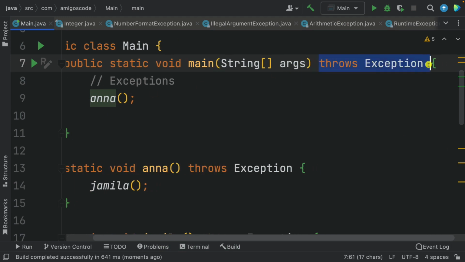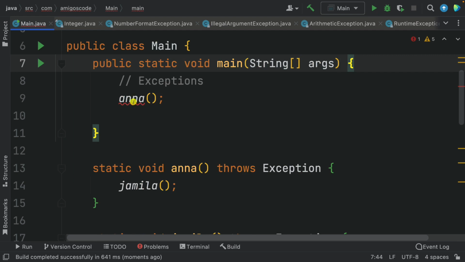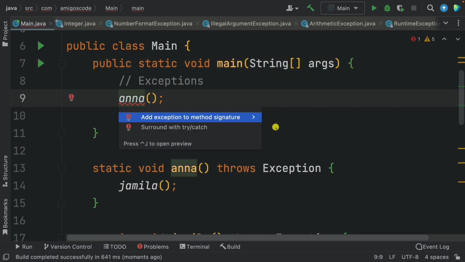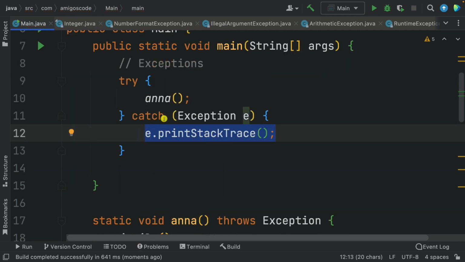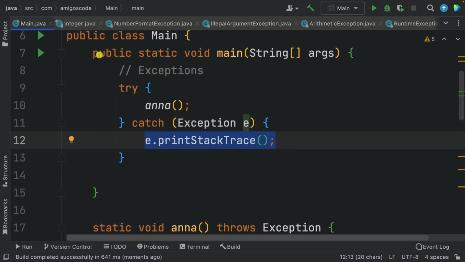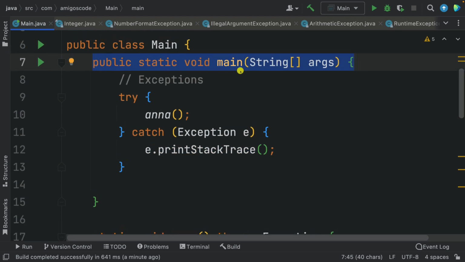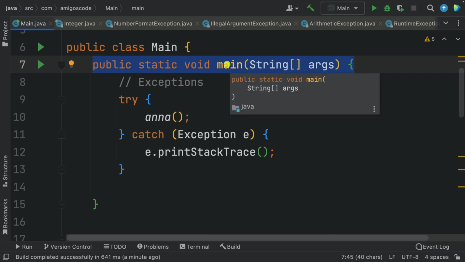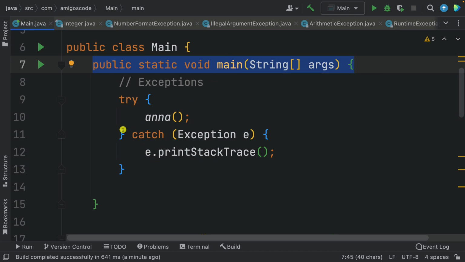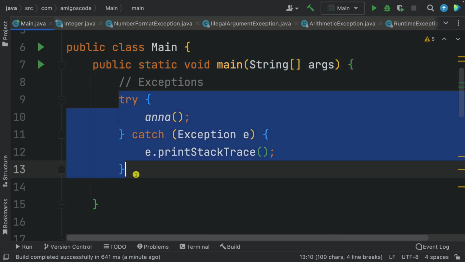So sometimes you might see people do this. Now this is bad within the main method, and you should really be dealing with the exceptions at the upper levels. So here we need to deal with the exception right here, because at some point someone has to deal with the exception, and you are passing the responsibility for this method, which is invoked by the JVM, so main. And if there is anything wrong with this, it just stops. But maybe you don't want to stop within your main method, right?